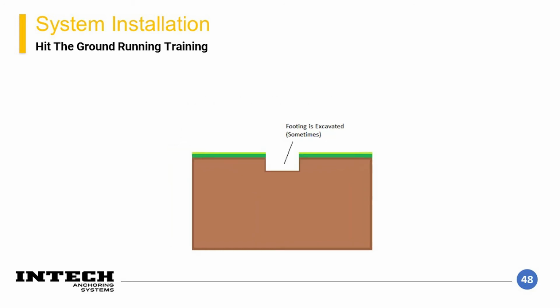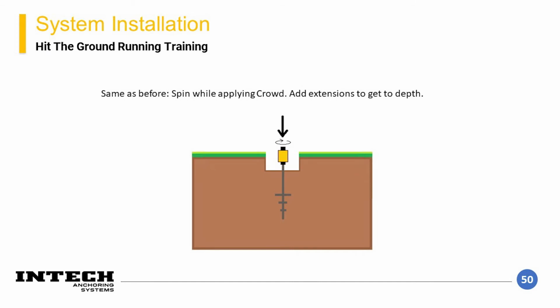The second style of element installation that we'll describe is a new construction element. Typically, a footing is excavated prior to arrival on the site or prior to element installation. Similar to the retrofit installation, the element lead section is placed into the hole and the drive head assembly is then connected to the top of the lead section. The pile is advanced by applying crowd and torque to the pile.